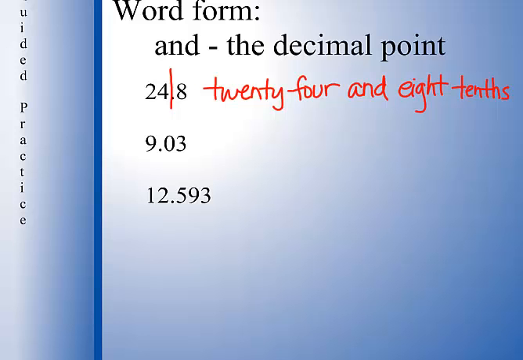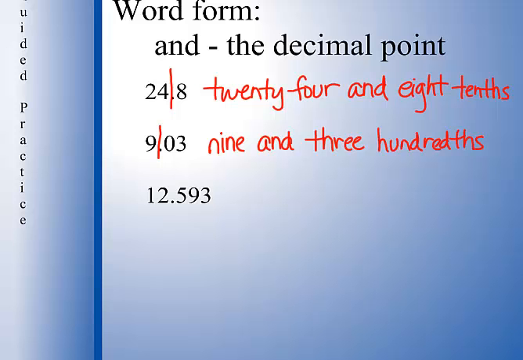The next one we have, if you want to, go ahead and draw a line there because it might help you to separate and put the word "and" in. We have 9 and then we have a 3. The 3 doesn't end in the tenths place, but it ends in the hundredths place.